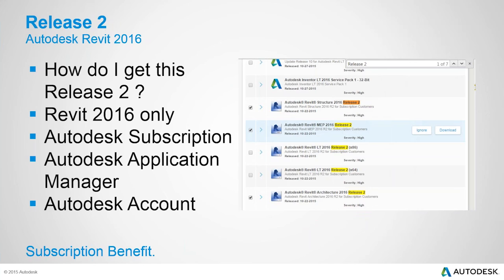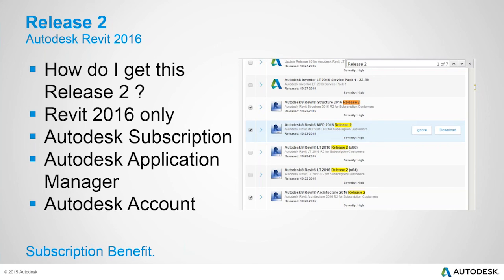If you've still got quite a big list, then you can use the general Windows Find tool to further isolate the Release 2 options. So Control F and then type in the search field that you get Release 2, and it will show you just all of the Release 2s. As you can see, it's available on quite a few different products. And that's how you get it.